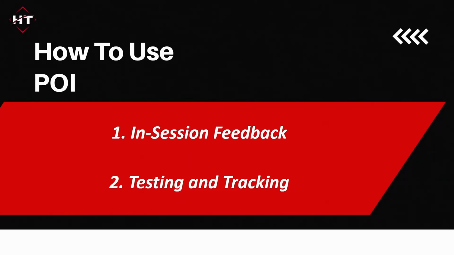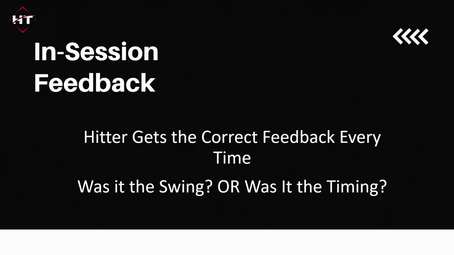How to use this is like the general framework and what HitTrax gives us: in session feedback. What I mean by in session feedback is swing to swing feedback. And this is really important because as hitting coaches, one of the most frustrating things is when a hitter just doesn't know what mistake they made, right? We're always trying to get them to the right focus and point their mistakes out. And when we have point of impact data, ball flight data, and some bat path data too, that's going to give us every piece of information we need to show the hitter exactly what happened on this swing.